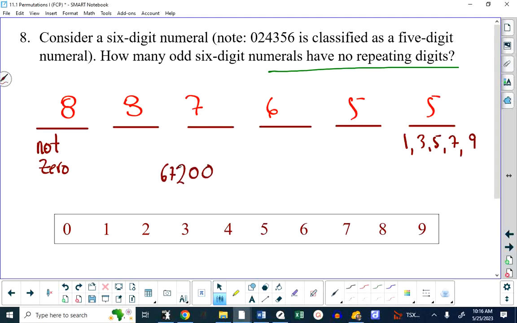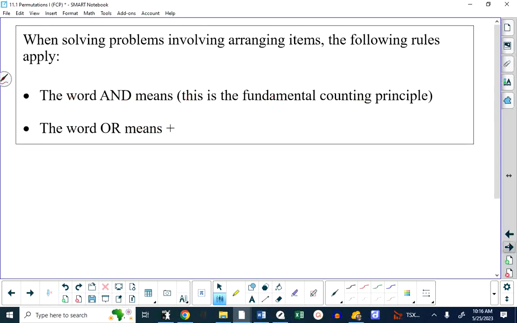If, everybody, and I don't want you messing up your work on paper, but if digits could be repeated, this would have been 9, 9, 8, it would have been 9, 10, 10, 10, 10. If digits could be repeated. So, in helping us out with the next problem, I'm telling you that the word and means times, and the word or means add. In your notes, do you have a multiplication symbol right in here? Okay.